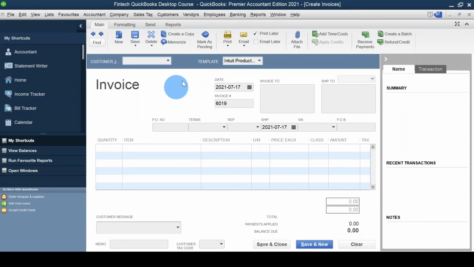Well, why not just open an existing invoice and click on create a copy? The copy is ready for you. Change what you want. Let's say you want to change the name of the customer, or an item or two, and there you go, the job is done. So a very, very handy feature.